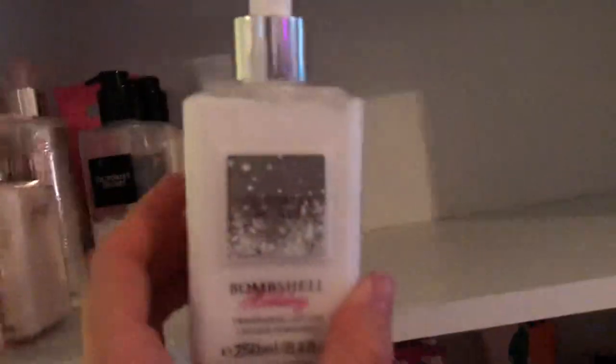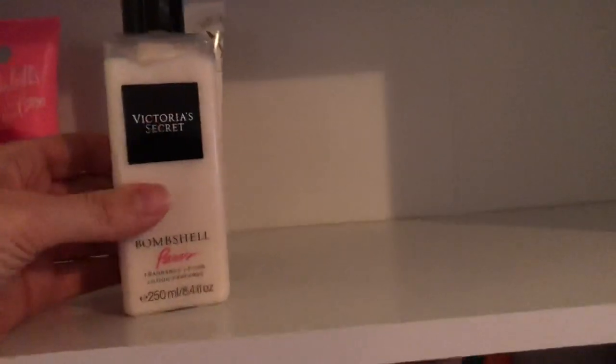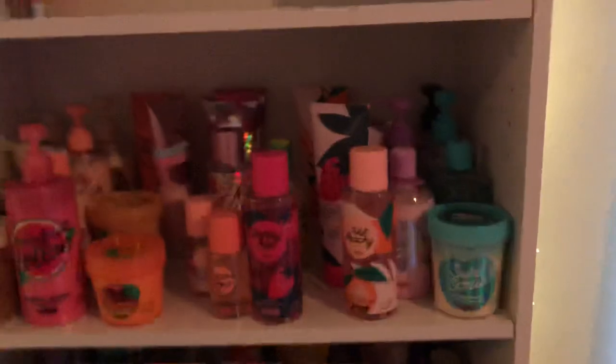Bombshell Intense. This is definitely a winter scent. Bombshell Shimmer. Everybody knows what Bombshell smells like, grapefruits. So I'm trying to set all this stuff down. Bombshell Holiday. This one smells kind of like the original Bombshell, with a clean, kind of winter snow vibe. Bombshell Paris. Smells like cologne kind of, but I like it. It has an undertone of the jasmine in there that I like the most. Bombshell Paradise smells like regular Bombshell, but it's more grapefruit. Bombshells in Bloom is just a really sweet floral.